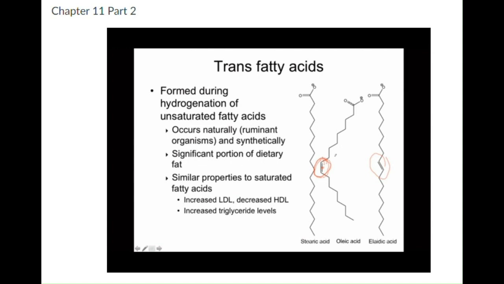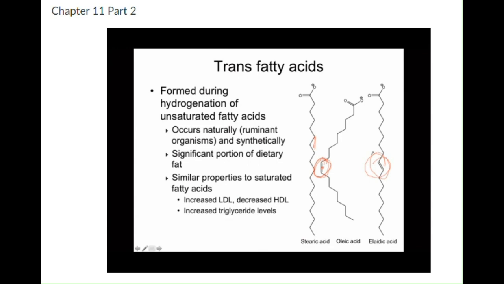The thing to notice here is that oleic acid doesn't sit very nicely against stearic acid, whereas elaidic acid, which is pretty much identical to oleic acid with the exception that the double bond present is a trans double bond, actually sits very nicely against stearic acid and butts up pretty nicely, forming a nice crystalline structure. So trans fatty acids tend to have a lot of the same properties as saturated fatty acids. However, there is one distinct difference in that a saturated fatty acid versus a trans fatty acid are metabolized at much different rates.